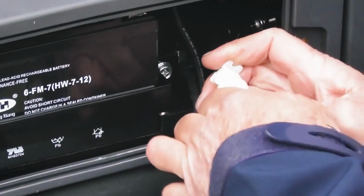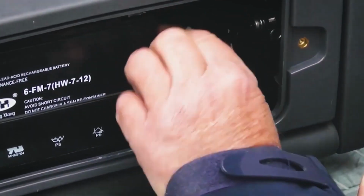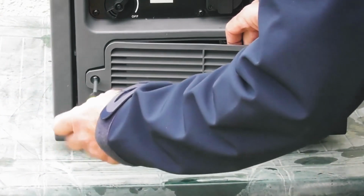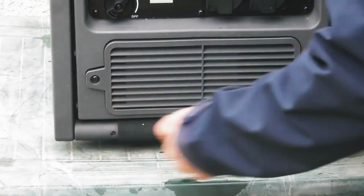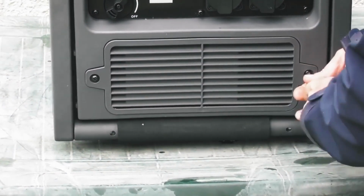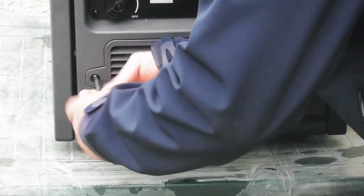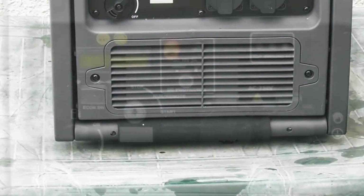Push them together until they click, and that's the battery connected. So we can now tuck the cable back in and replace the cover. Okay, one screw inside, back in turning clockwise, get them both started, and then screw them firmly home into position, and that's the battery connected.